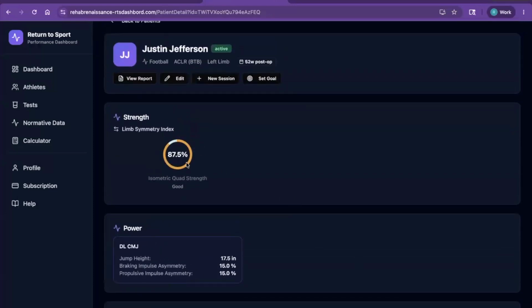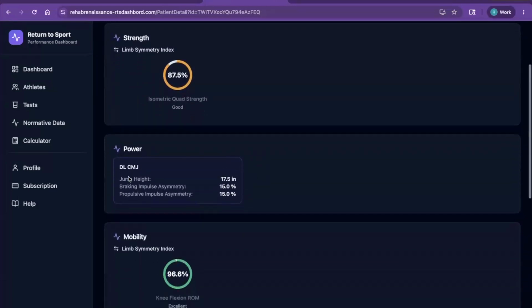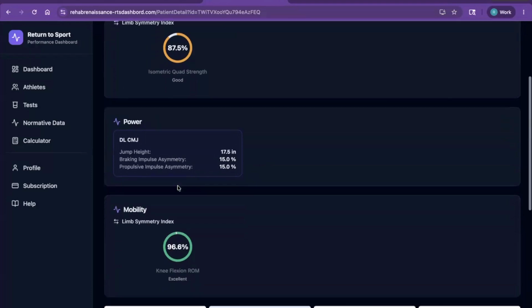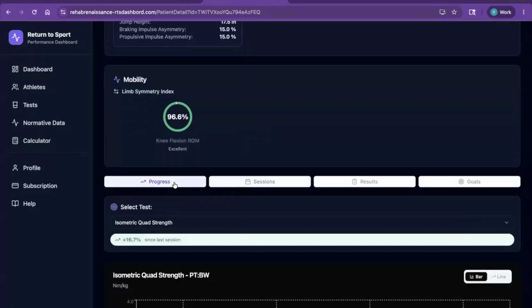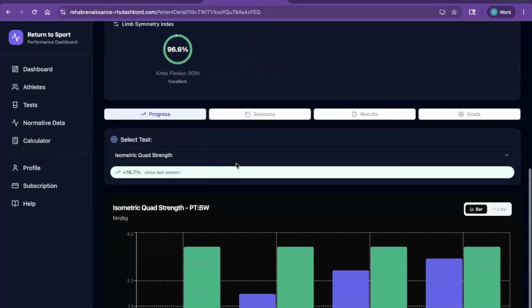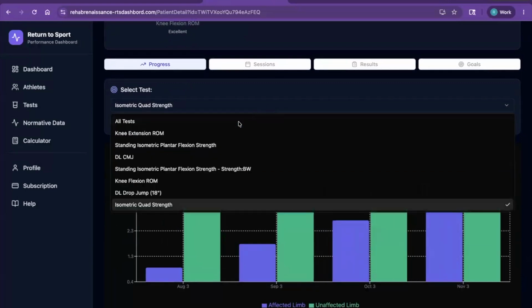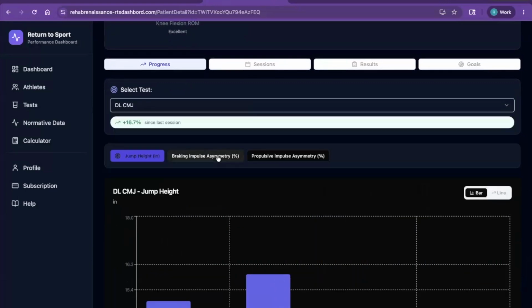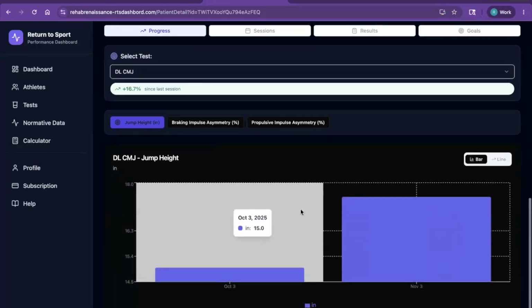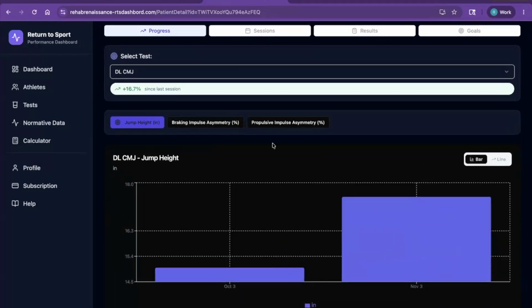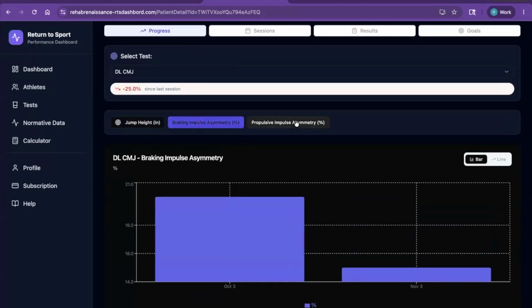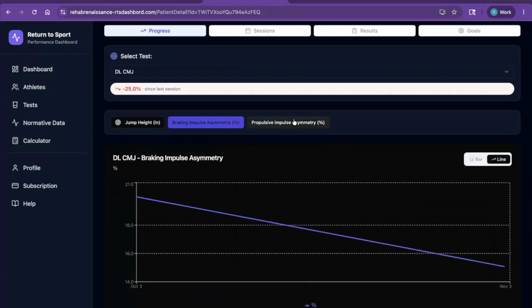All right. See, quad strength is trending upwards here. We get an overview of where we're at for our double leg countermovement jump. And then same thing, I can go back in and see quad data here as we trend upwards. And then as we go to our double leg CMJ, I can see jump height here, but if I also want to visualize some of my secondary metrics too, I can take a look at braking impulse as well as propulsive impulse there and get a line graph for which direction those are trending as well.